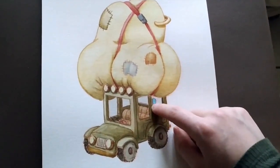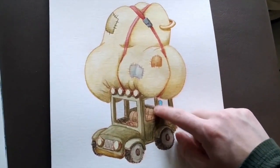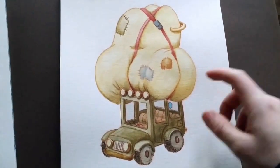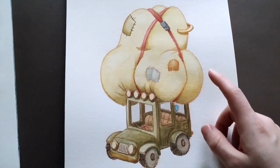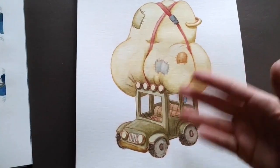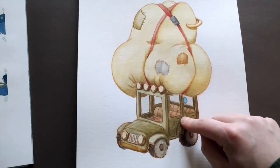The tag is blue because my traveling buddy gave me an airplane tag for my luggage, and it is this color, so I had to put that in there. I usually don't pack this heavy, I actually pack really light, but I thought it was fun and it totally suits me. So I finished this with watercolor.